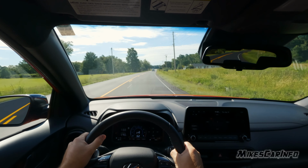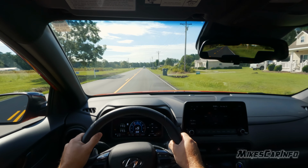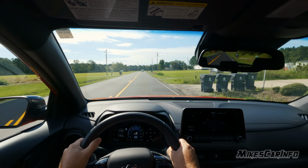Now the tire did lose traction a little bit as I was making that turn. And some torque steer. It's holding the RPMs up even when I'm just driving at a steady speed here. So it's not something that is practical to drive in all the time, obviously. This is intended for track use, I guess. So let's go back to sport mode.